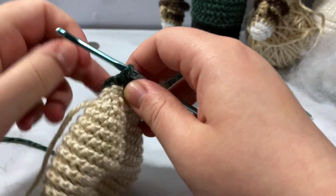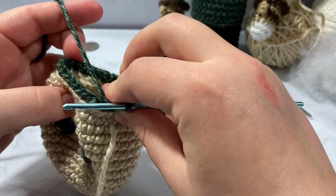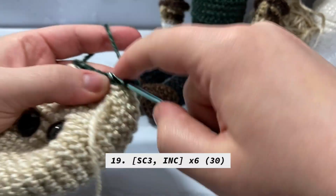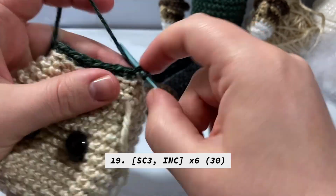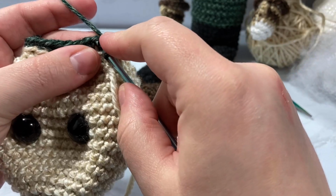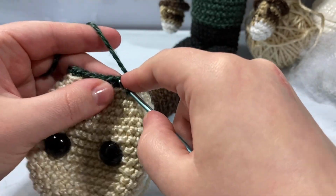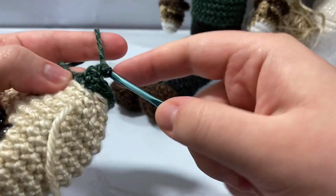All right, so now we need to get that. We have 24 stitches on our work now, and we need to get that up to 30 so that it can be the same width as the head, so it doesn't look like it's off or anything like that. So the way that we do that is we're going to single crochet 1 into the next one. I'm going through again the front loop only, 1, 2, and 3, and then on the 4th stitch you're going to increase. So we're going from 24 stitches up to 30, and we're going to do that all the way around.